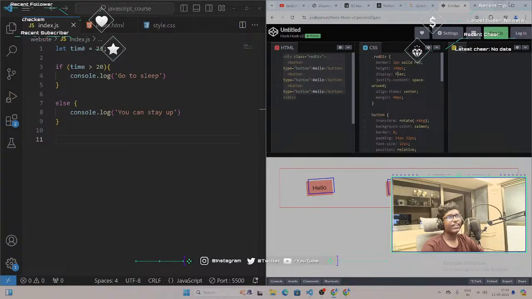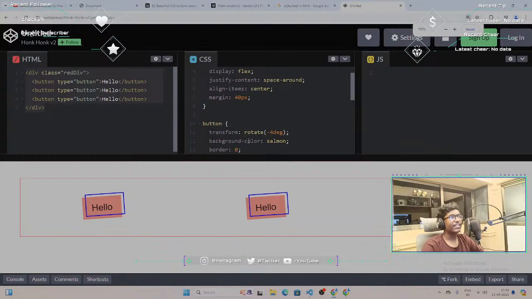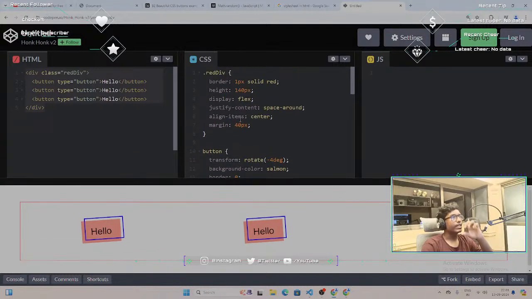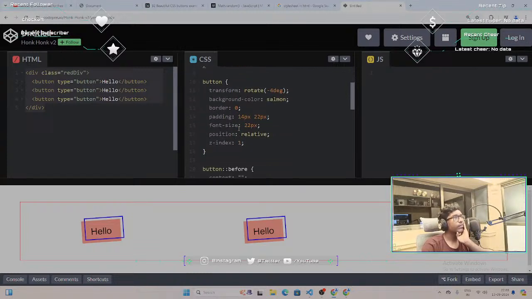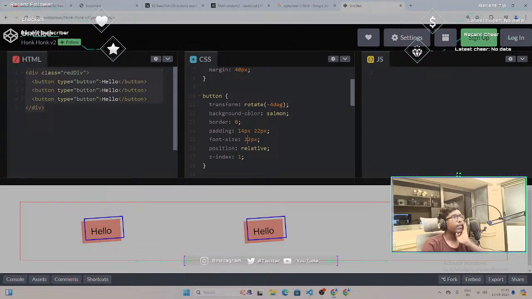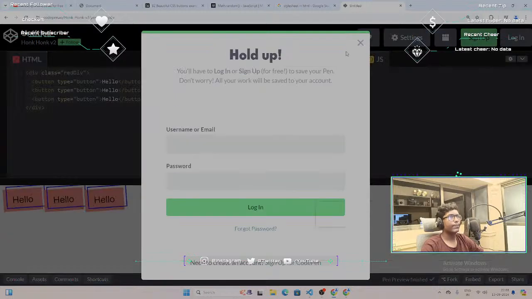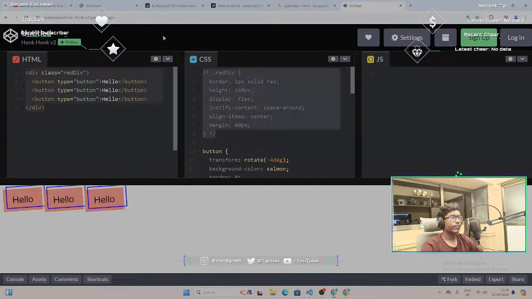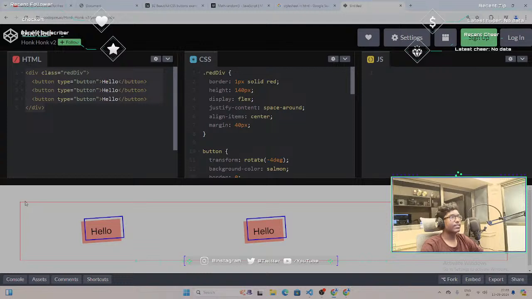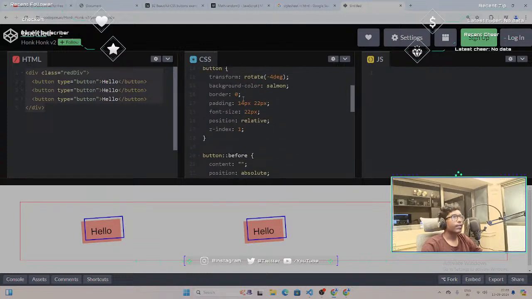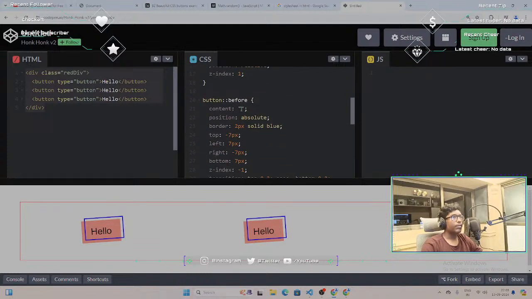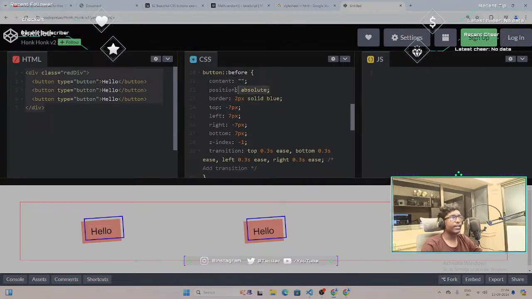Okay, let's just full screen this. So inside the ref, let's look at the button first. What did you do? Yeah, I'm just gonna comment this out and see. Oh, it's just for this border thing. Okay. So button, before you set the current to an empty string.